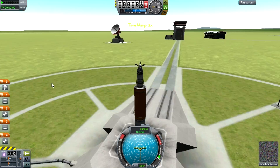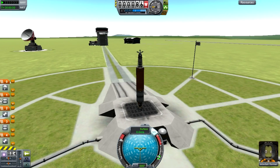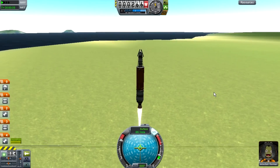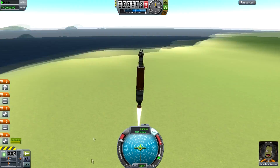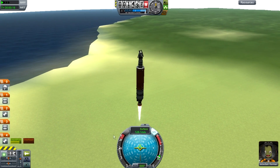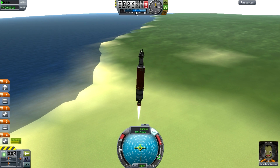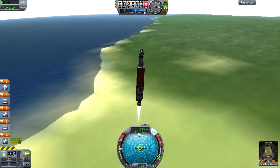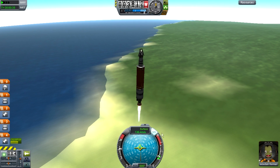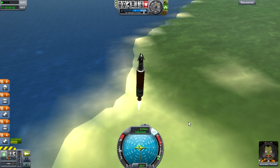It does essentially the same thing as Satellite Mk1 — it just looks nicer. Go full power and turn the SAS module on. This rocket looks different and also it overheats, which I was going to mention. Also something I didn't say in the last tutorial: until you get to the darker blue of the atmosphere, try to limit yourself to 150 meters per second, because the atmosphere will push against you and it's just a waste of fuel.